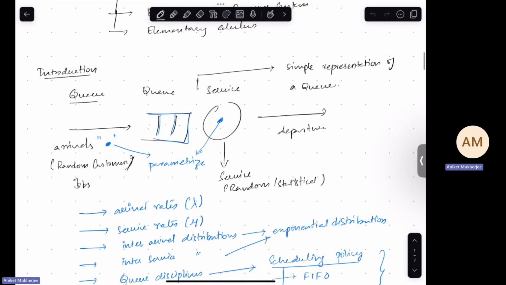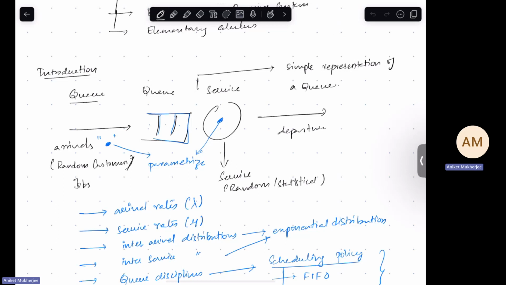A queue is a virtual stack or some form of line where people wait so that they could get some service out of a counter or some server. So you have people arriving to that queue so that they can get their service done. And the arrival is modeled as a random variable or a random process. And then you have the server, because each customer would have different requirements.